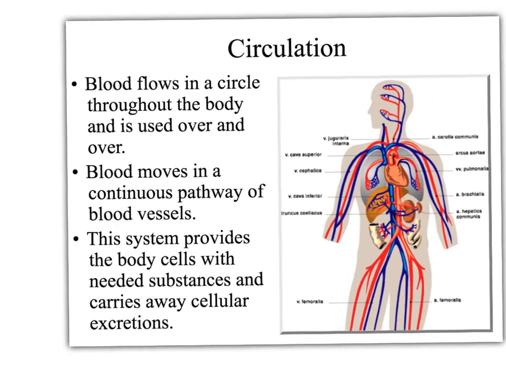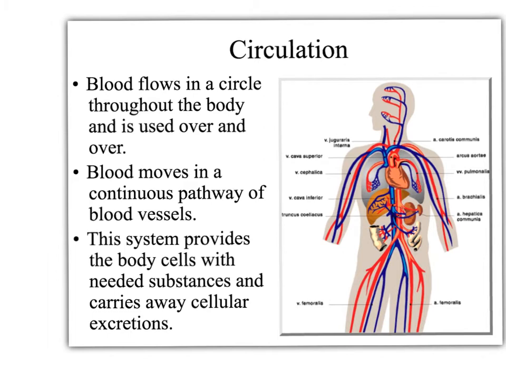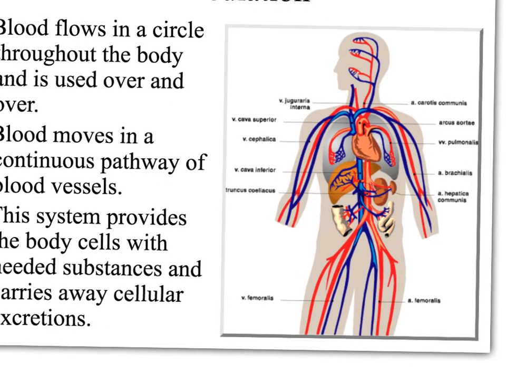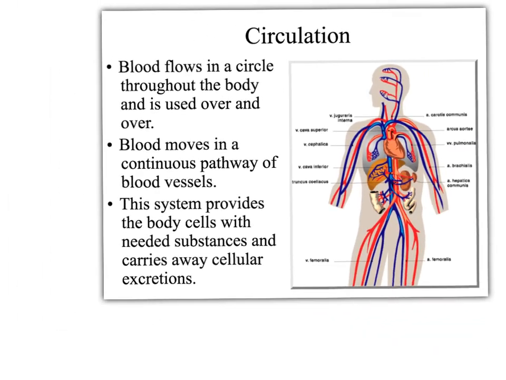As we look at it, basically blood flows in our body because we are in a closed system throughout the body, and we use it over and over again. And we basically have a couple different passageways. And you can kind of see from this diagram here the major parts. It's the heart pumping to the lungs, into the rest of the body. But at all times when the system's working properly, the blood is maintained in the circulatory system in some capacity, either in an organ or in a blood vessel of some kind.